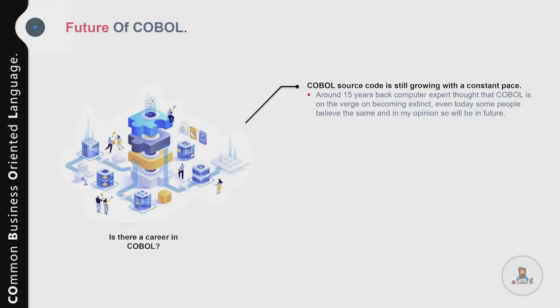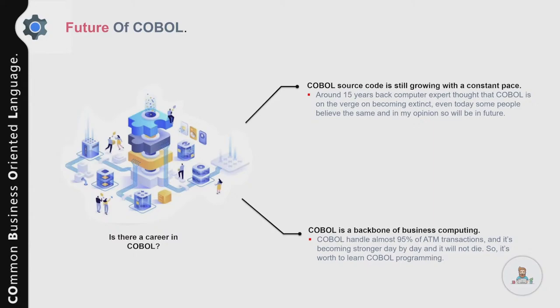But in reality, COBOL is likely to remain an important language for the next couple of years, in fact decades. And there are two simple reasons for that. The first one is that COBOL source code is still growing at a constant pace. According to an estimate, there are almost 200 to 250 billion lines of code which are still active. And this code is used in the form of different legacy applications, which are hosted on IBM mainframes or any other cloud computing platform as a part of a modernization strategy. So the important point here is that this piece of code, which is already active, is growing. And every year a new set of code is introduced just to maintain these legacy applications.